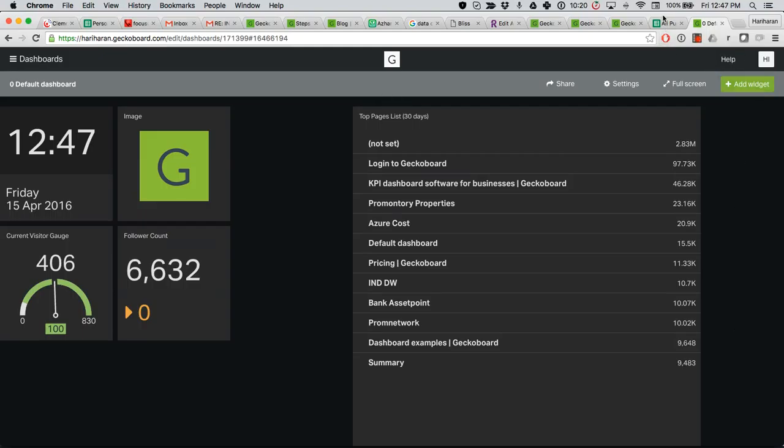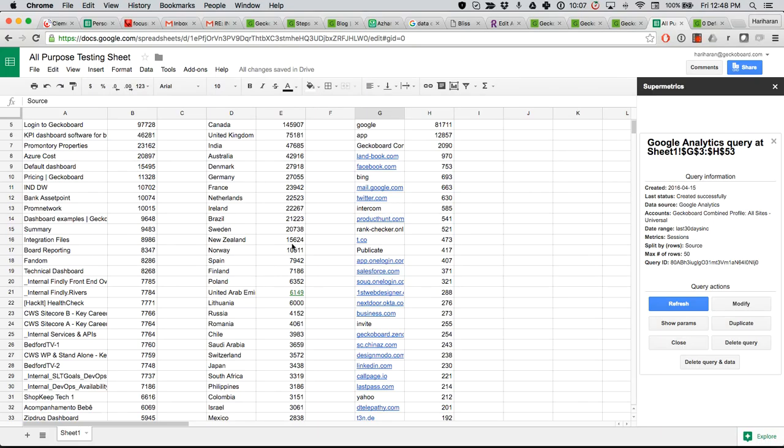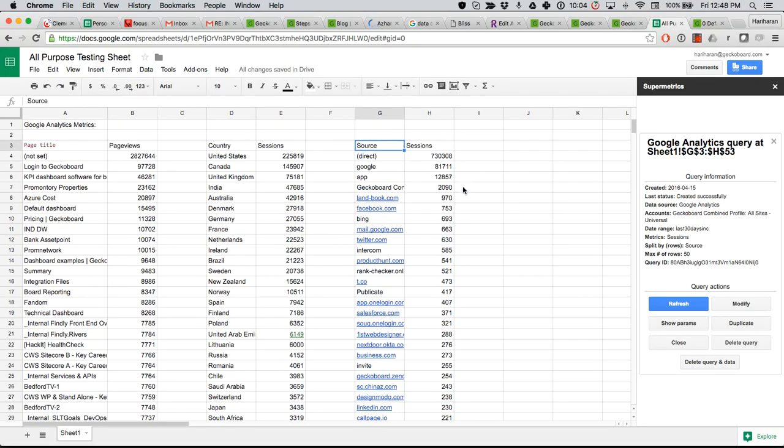So coming back to Supermetrics, they do have a free version that you can simply add. I'm not sure, I think they allow you to refresh automatically every hour, and our spreadsheets widget refreshes every 10 minutes. So any changes that are made to the sheet will automatically be picked up by Geckoboard as well. I'm not sure about Supermetrics refresh rates, so I'll just check that up and let you know by email.